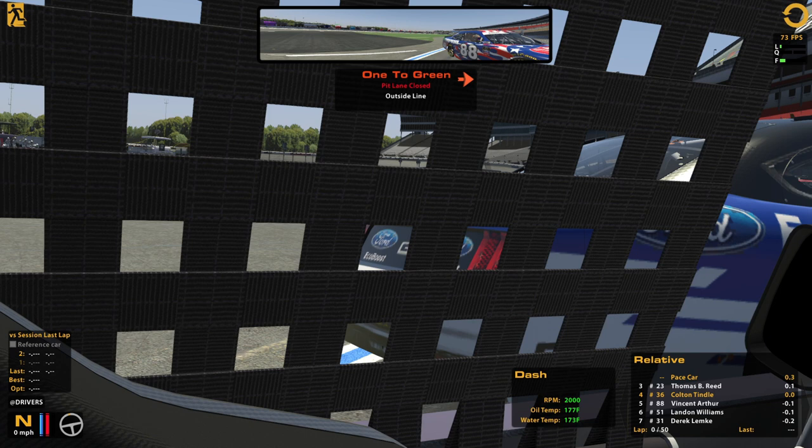No idea where I would be if our car number were numbered by iRating. But according to this, if I finished fourth in this field, I would get 53 iRating, which is pretty good for me. I mean, I can win races in smaller strength of fields and not get nearly that much, so it must be pretty competitive out here. Looking at my race lab, which you can't see, sorry, everybody around me is in the 5,000s in iRating, so strong field.